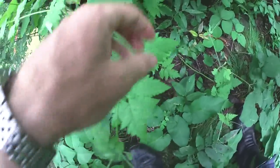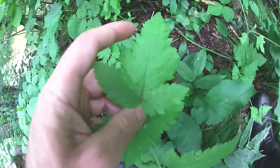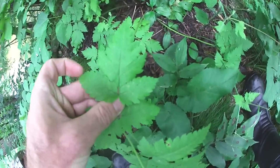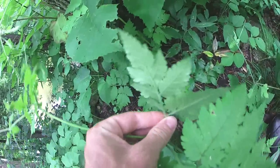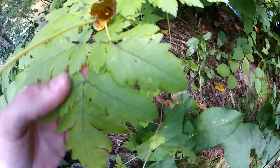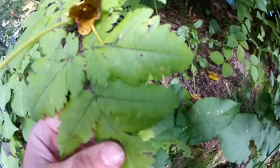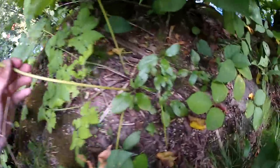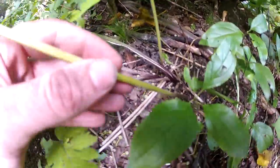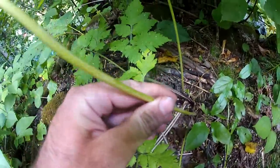The frontmost leaf grows in a spear-headed shape and then branches off into two at the base of it, and that pattern seems to be consistent in every one of these plants. The underside of them is hairy and white colored. We can note the very dark, well-pronounced veins running up the center of the leaves, and they're two times divided. The main stem is hairy, dull, and has a very rough, dry, velvety-like texture.